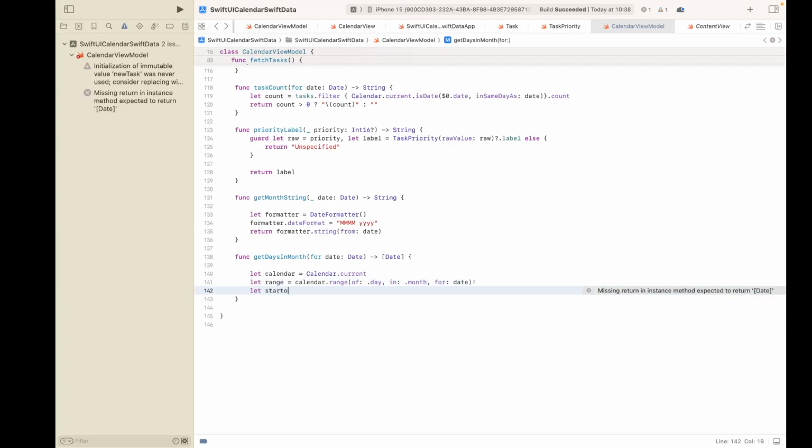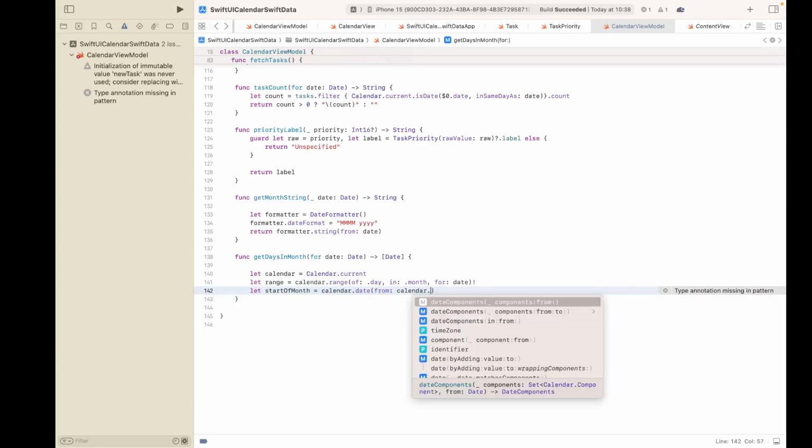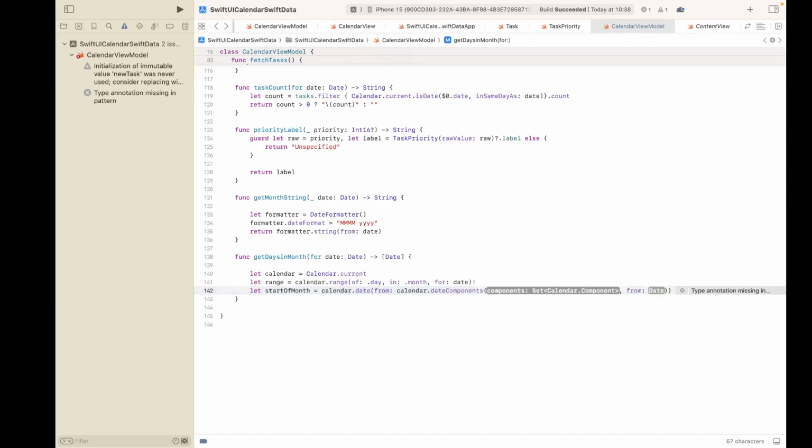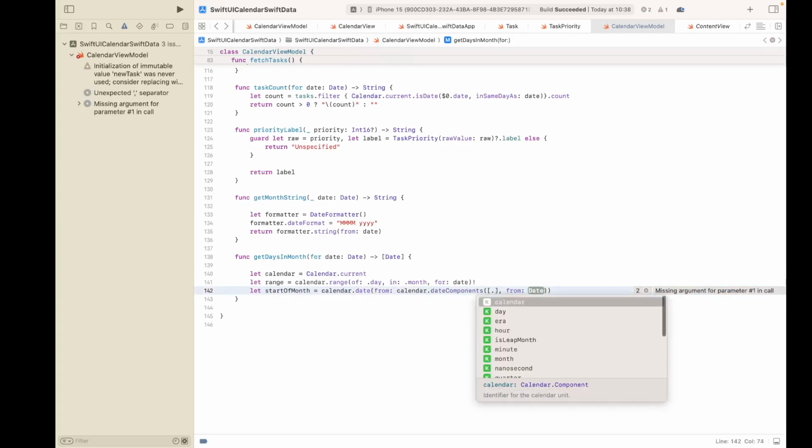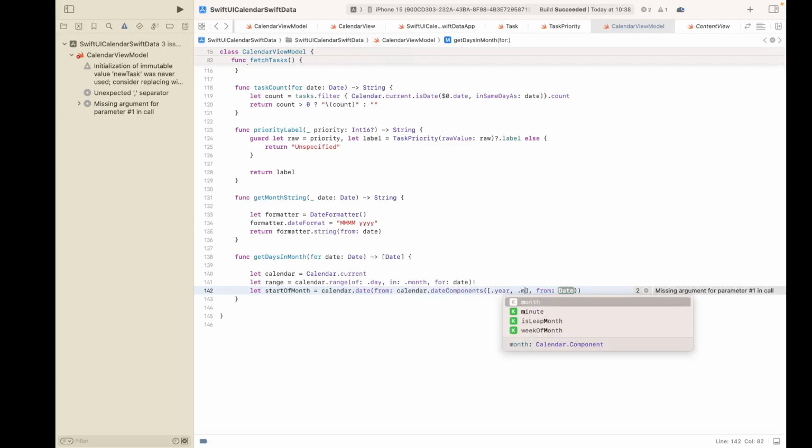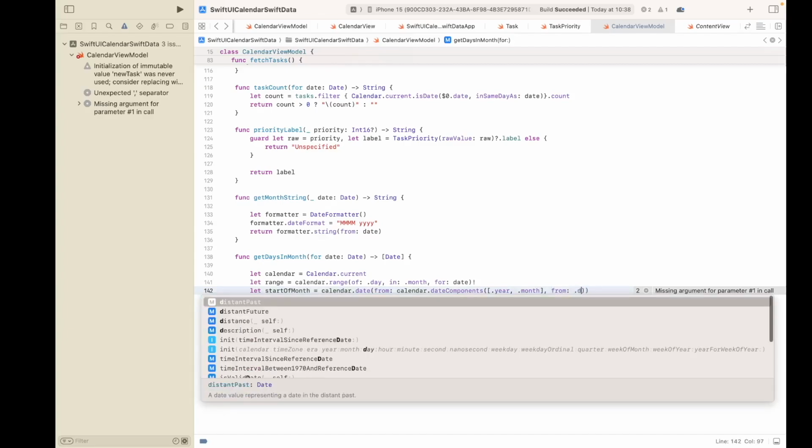Let startOfMonth, to be capital O. startOfMonth equals calendar dot date from calendar dot dateComponents year dot month dot date.